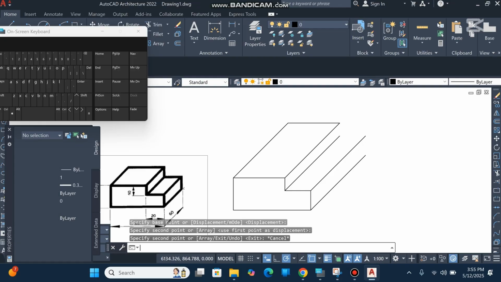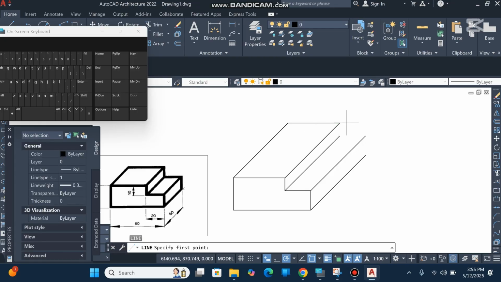So we are going to go back and connect our lines again. From this point, going down should be 90 degrees. Going across again should be 0 or 180. And going down again, this should be 90. And that is it for our Cavalier oblique projection.